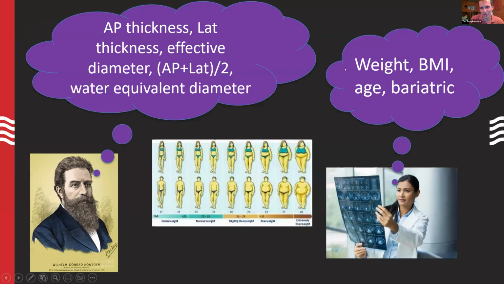So when we talk about patient size, though, I think there's technologists, there's physicists, there's physicians, radiologists, all involved in radiology. And we might be thinking about this in different ways, right? Physicists I like to think of in terms of like this tissue thickness or effective diameter, water equivalent diameter. That's kind of foreign to a clinician who's used to administering therapies and drugs, maybe based on weight or BMI, and then classifying patients based by age brackets and if they're bariatric or not. So we kind of have to bridge this gap. And I think as a community, just be aware that the technical folks might be thinking on the left side, but we have to definitely translate it always into something on the right side for our technologists to utilize.